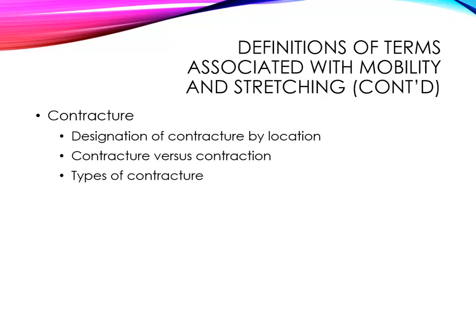Contractures are described by the side of the joint that has the tissue tightness. If the tightness is on the flexion side of the flexion-extension joint axis, it is called a flexion contracture. A patient with a shortened elbow flexor who cannot fully extend the elbow is said to have an elbow flexion contracture. A patient with a tight hip adductor who cannot fully abduct the leg is said to have a hip adduction contracture.